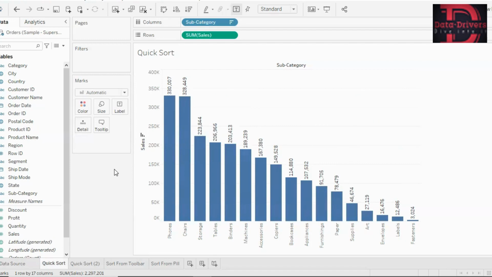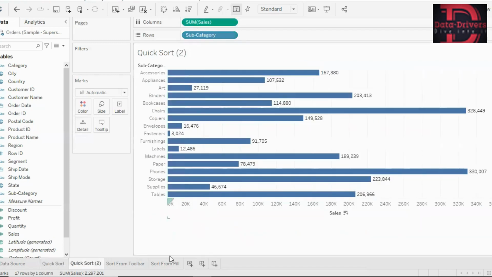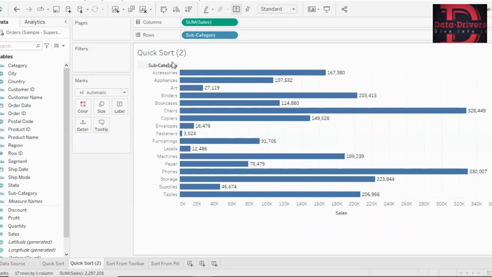We have another option available for quick sort. Let's say I come to this particular tab, quick sort 2, and I want to sort this subcategory instead of the sales. If I come on this particular axis, this subcategory is showing me A to Z. So currently it is displaying the subcategory in alphabetical order, A, B, C, D like this.